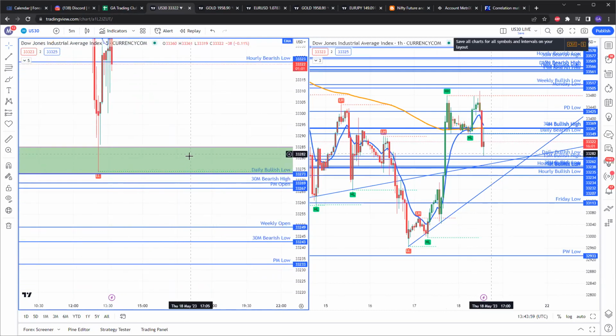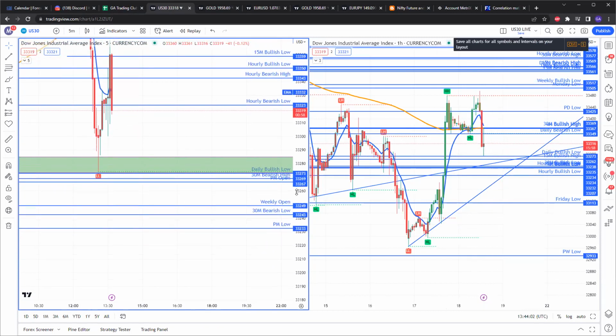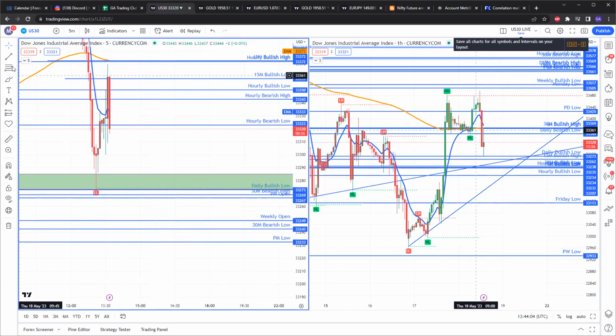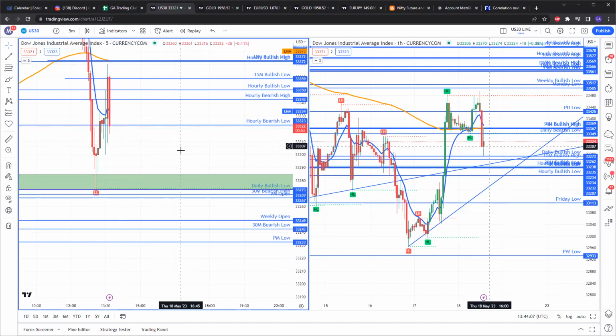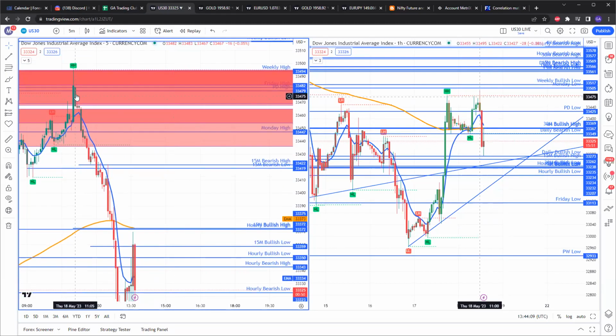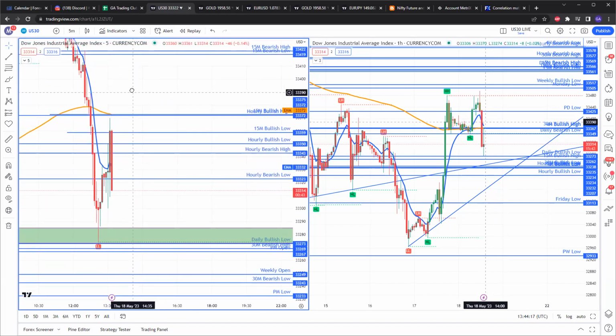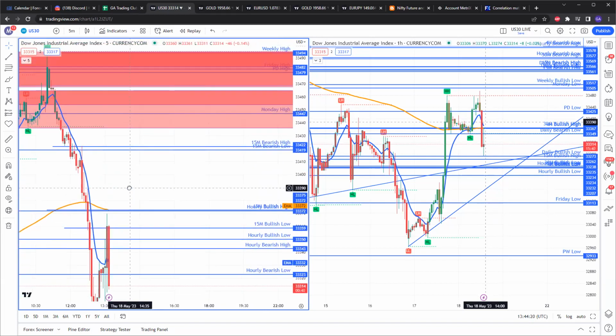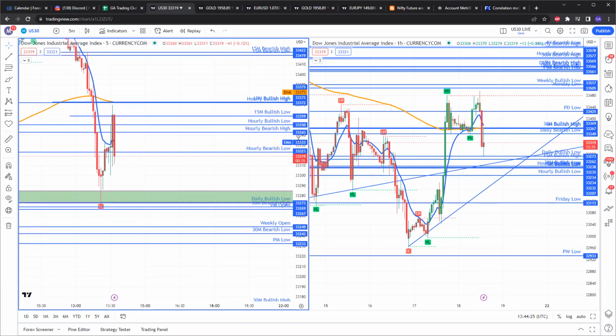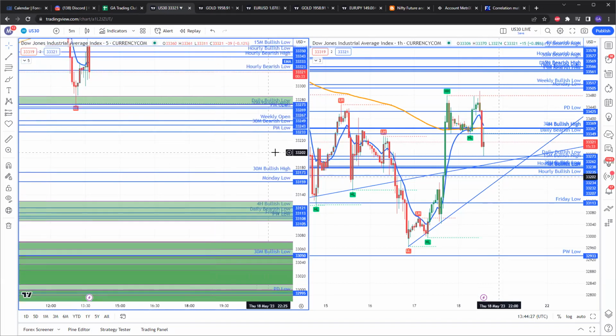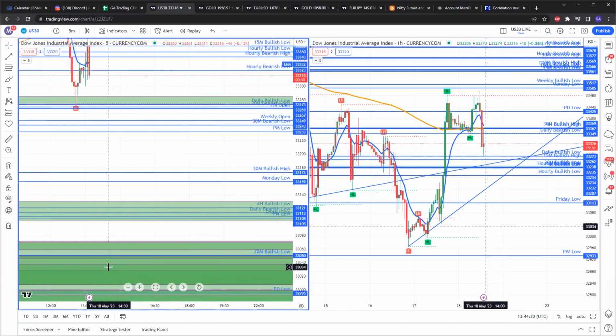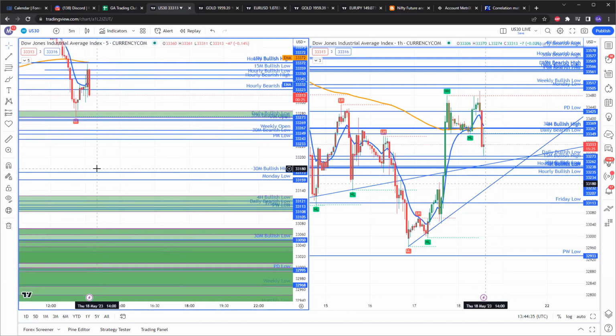Also, we have a demand zone in here where price rejected from. At this point, I would be looking for a high low to be created on US 30, and then I would look for a buy. I can also see a trend here. Price was at 33,482. My reversal for US 30 is 500 pips, so we have to go to about 33,000 to get a perfect reversal. I'm not sure if price will go all the way down here, but if it does, with price consistently staying below the 9 EMA on the 5-minute, then that can be a reversal.